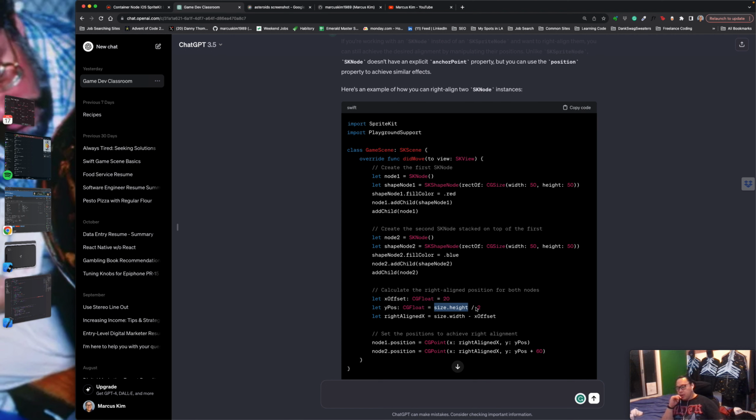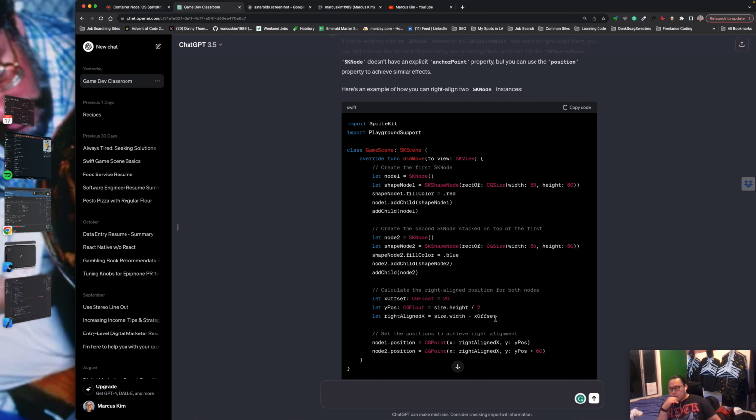So we have let right aligned x equals size dot width minus offset. So we have the size width. Again, we're tapping into the size property of the scene, and then we have the width, and then the offset of 20.